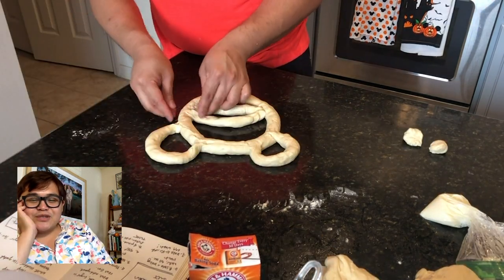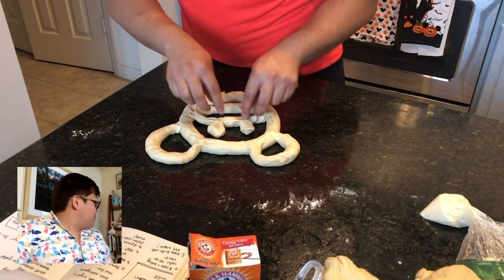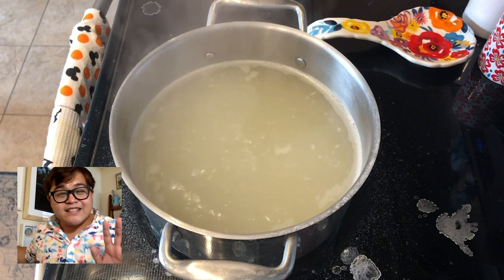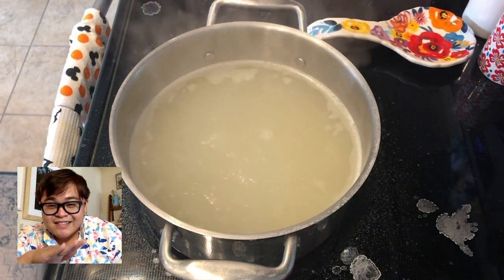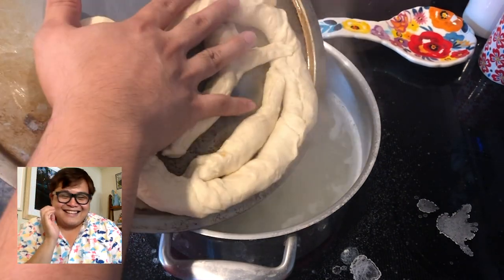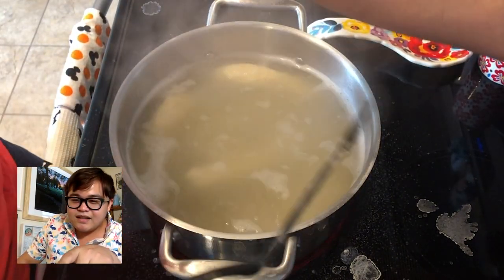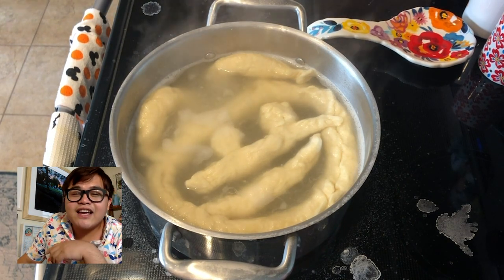Then fill in his face — I just did two — and the eyes on the top. This is comedy at its finest. I am about to attempt to poach this oversized Mickey pretzel that I've made. It's so embarrassing! I had just butchered Mickey Mouse's face. And here's the best part — his face just fills up the bowl, just like a Viking funeral gone bad.